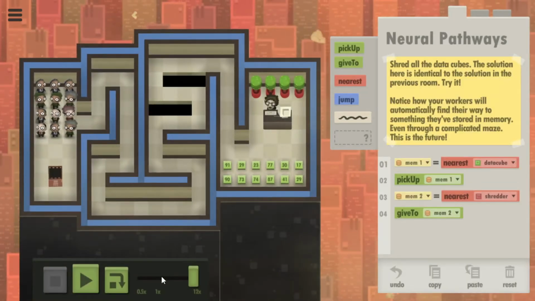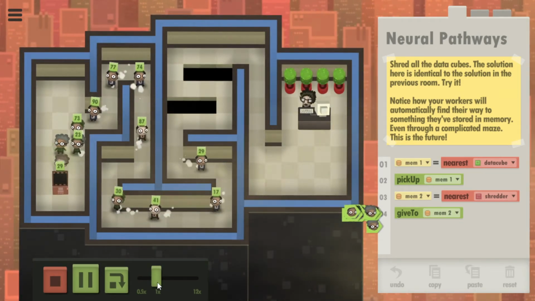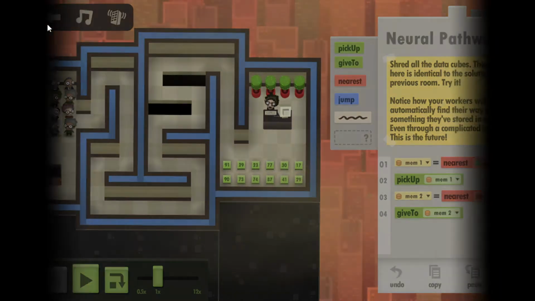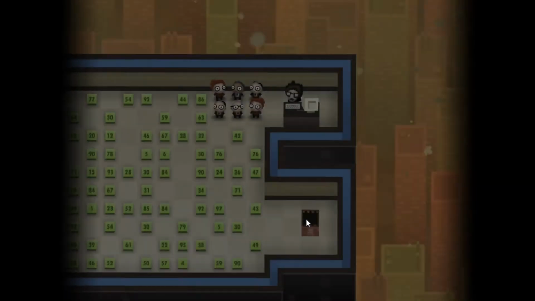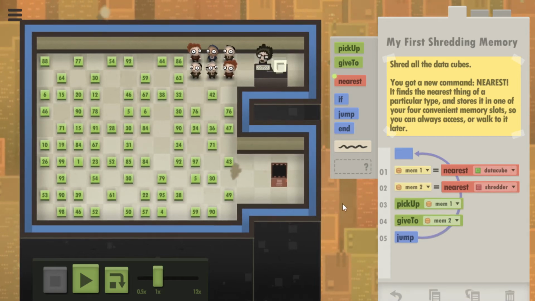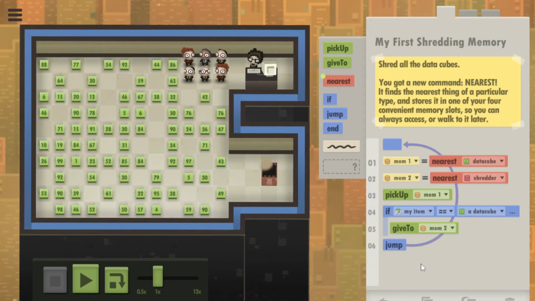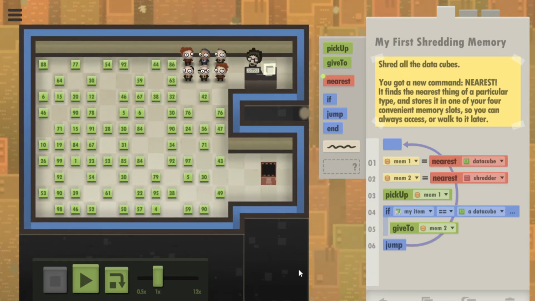So that's interesting. Hang on, I want to watch how they get out of each other's way at the end. So you give, and you just back up because somebody else wants to take that space. Oh. Well, hang on a second. If we go back down to memories, and we take out this, and we go, if my item is a data cube, then give to. If not, don't care about it, right?